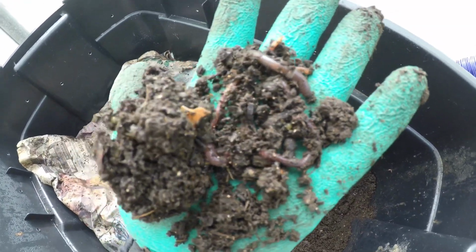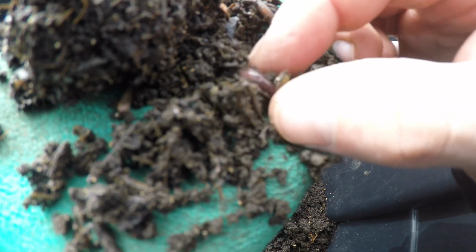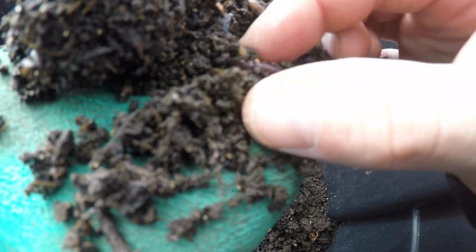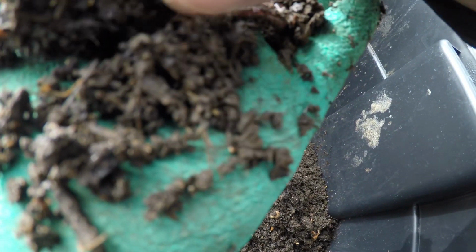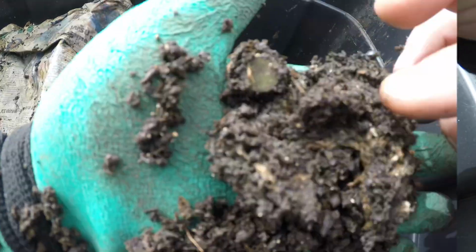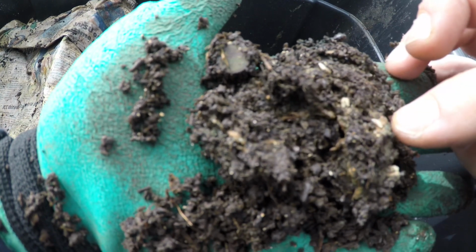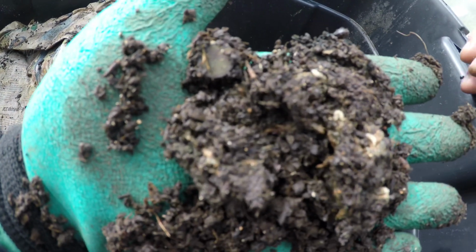I don't know how or if you guys will really be able to see this. Over there, that is what I would assume is a little cocoon of a red wriggler, because I have noticed there's quite a couple of them that are actually lying around. I've got these little baby red wrigglers over here. They're all actually busy coming up. How awesome is that?